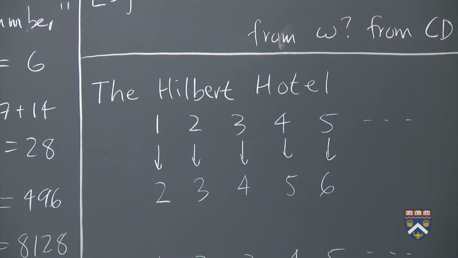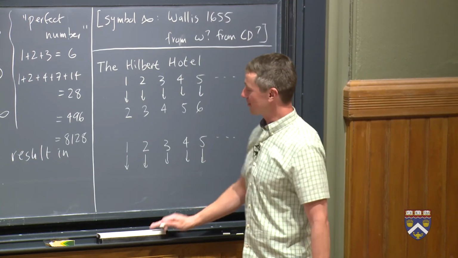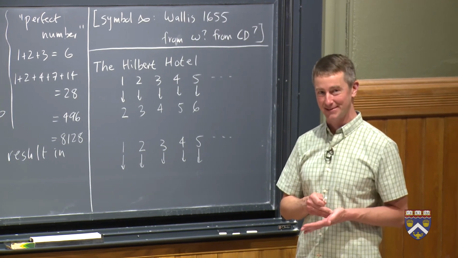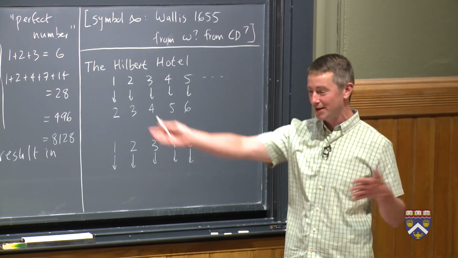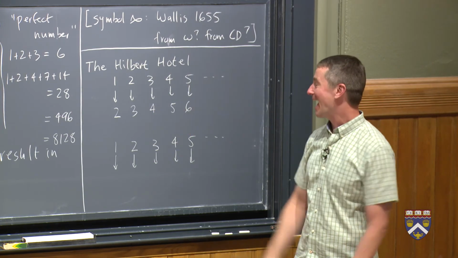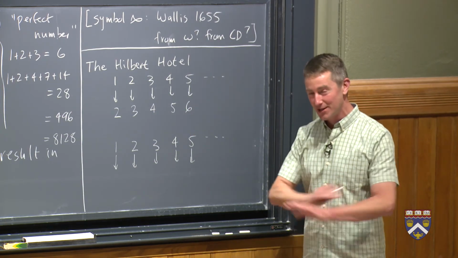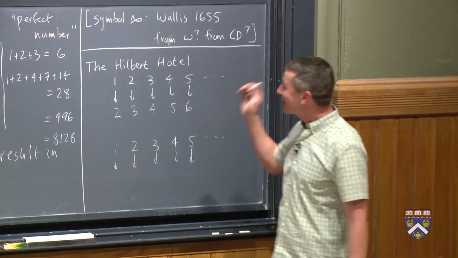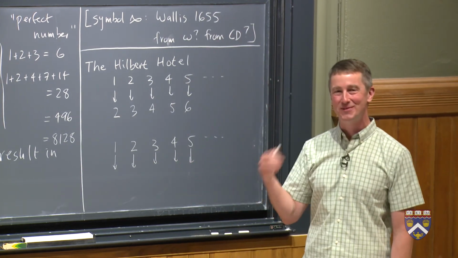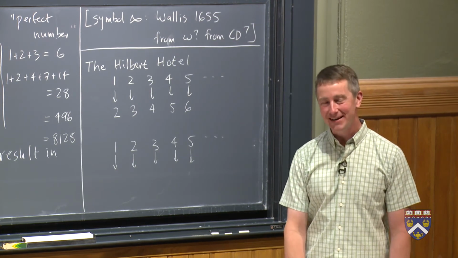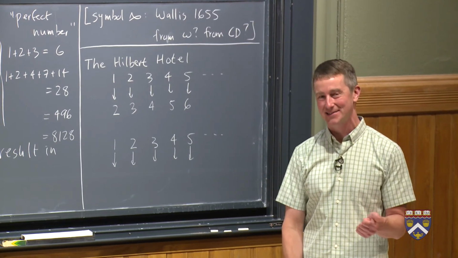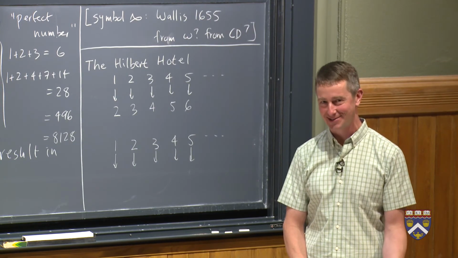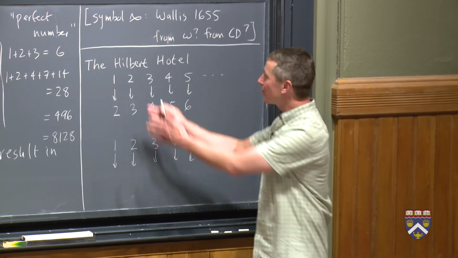How about this, though? Another night you show up at the hotel, and it's not just you, but it's you and your infinitely many friends, all showing up in a long succession of buses. And you all want rooms, and you don't want to share at all. Maybe you're not that good of friends, but you don't want to share at all. And again, the clerk tells you that every room is full. What can you do so that nobody has to change rooms more than once, everybody gets a room, nobody has to share? And it's not going to work the same thing, right?